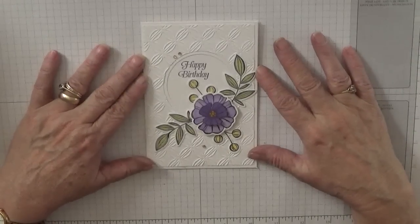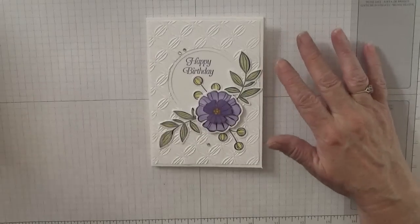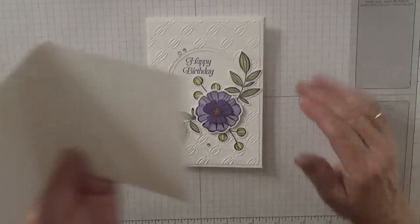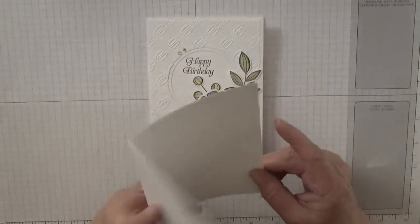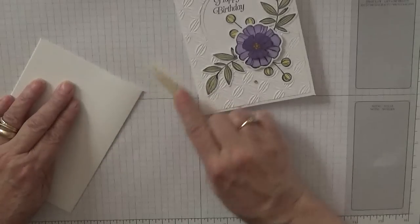Today I'd like to show you how I made this card. To make this card, you will need a card base of 8¼ by 5⅞, folded and scored in half and burnished.